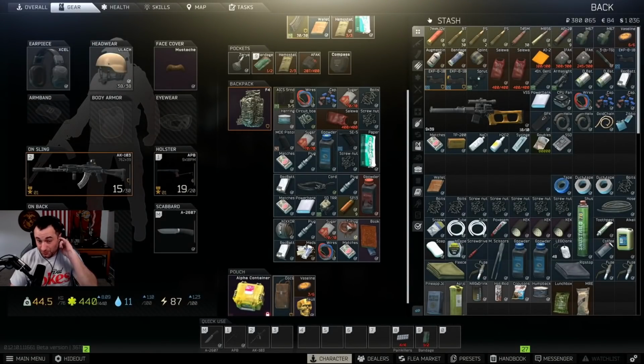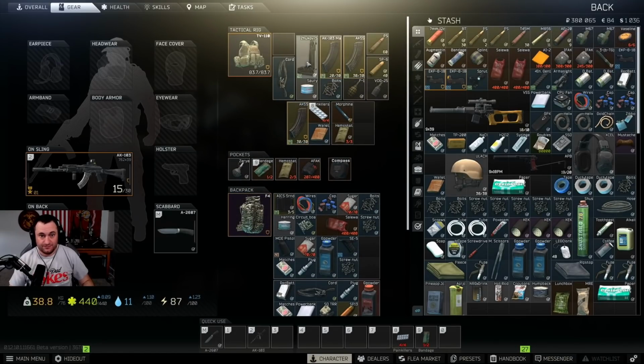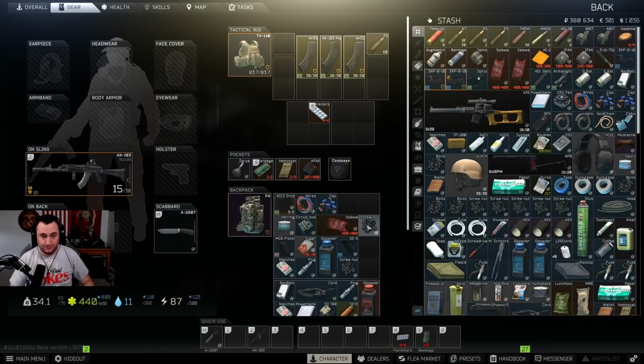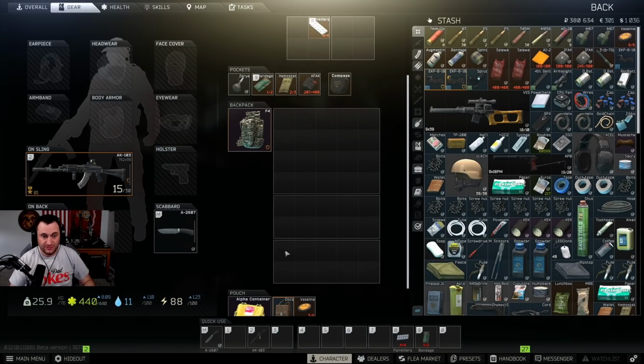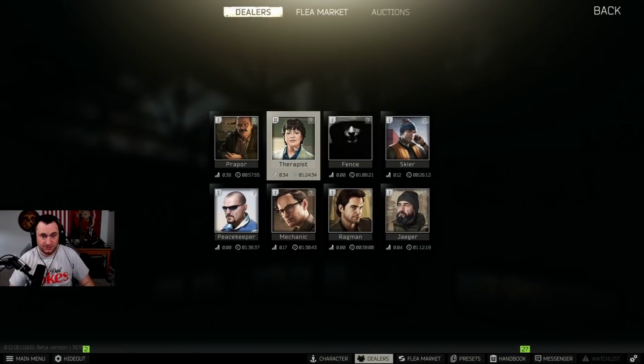Yo, that is a full bag of shit, that's for sure. We got lots of stuff. Lots and lots of stuff. We're gonna turn some of this into... okay, back. Character dealers, actually.